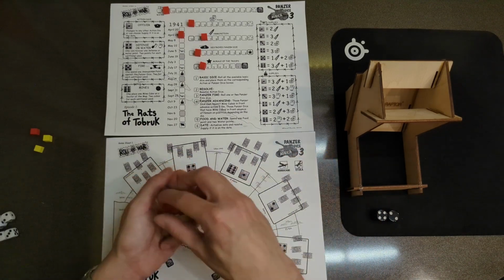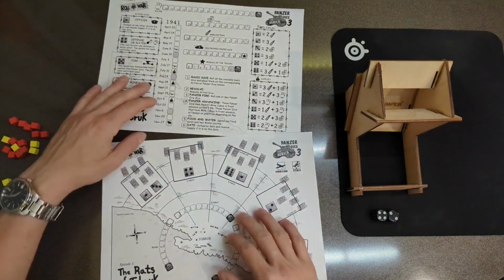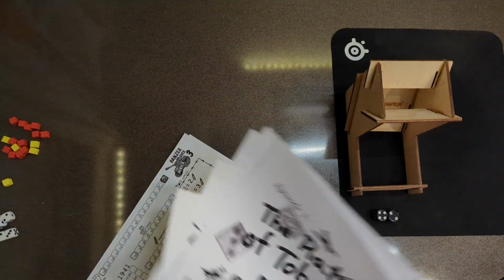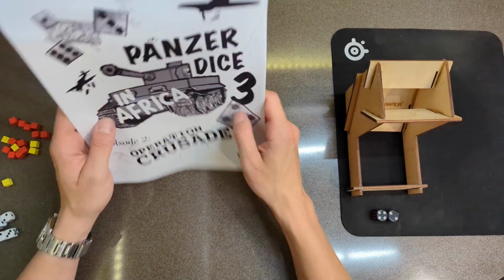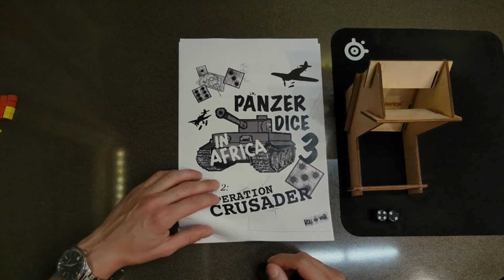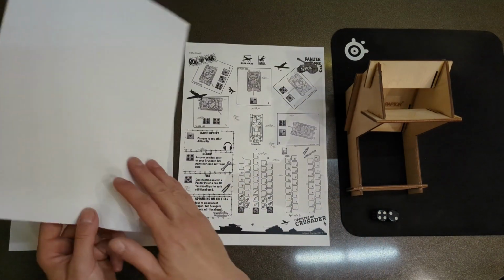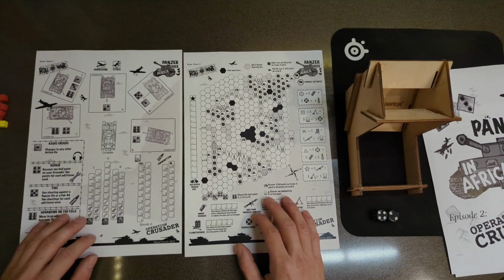So anyway, guys, this is Panzer Dice 3 episode 1, and we're gonna do a full playthrough of this. I'm not sure when, but it's gonna happen. But I wanted to show you also episode 2 and episode 3. First of all, we have episode 2 here, which is Operation Crusader, and these two episodes, 2 and 3, work just like Panzer Dice 1. So they're really small. You have the front, you have 1 page of rules, and then you have your game sheets. In the first game, we are playing as the British.